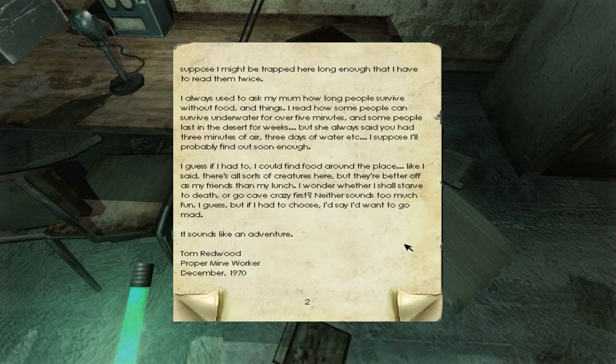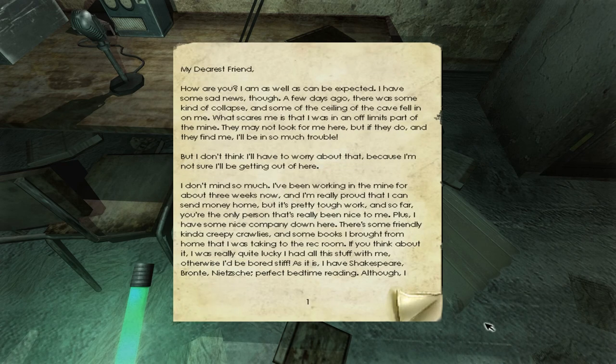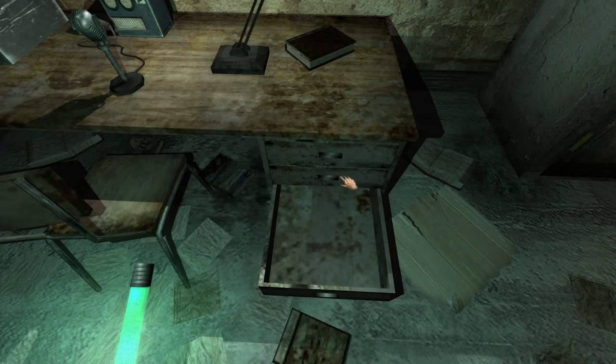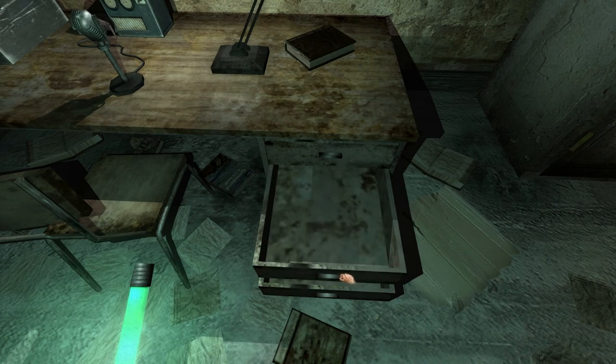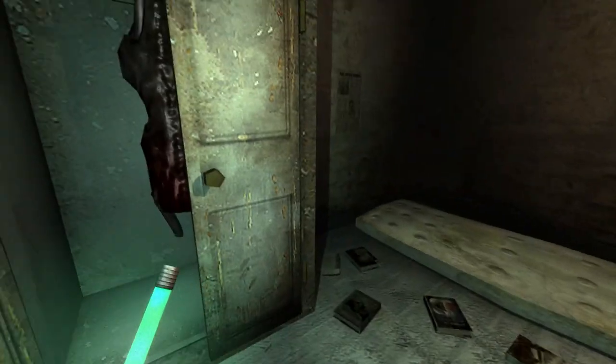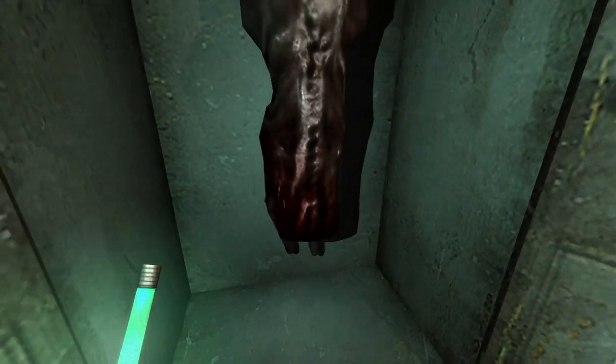1970? It's been at least 30 years, right? He's been surviving down here for at least 30 years? Age 14. Oh my god. That's amazing that he's able to survive for so long. Where did he get that? Leaving out how Red managed to catch and kill this thing, it's quite clearly inedible. Poor guy must have been close to starving to death. How did he get that?